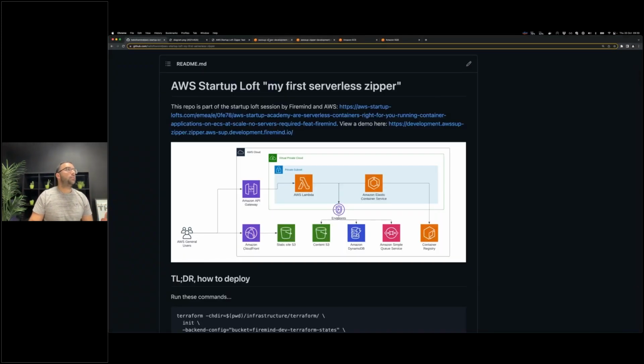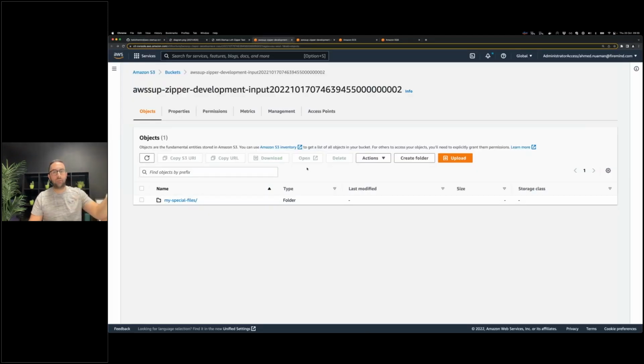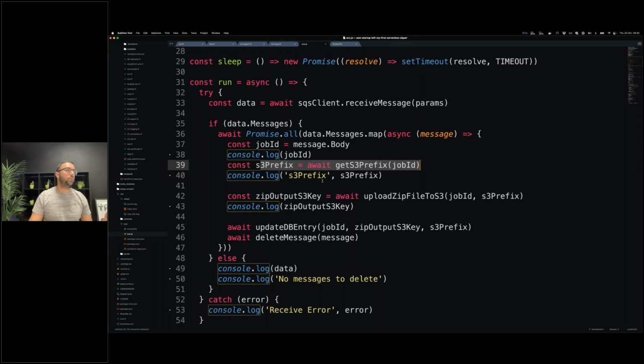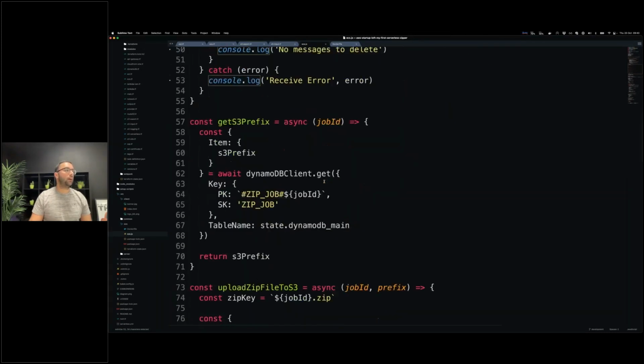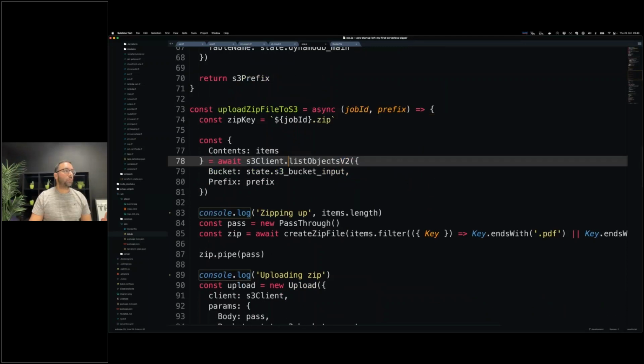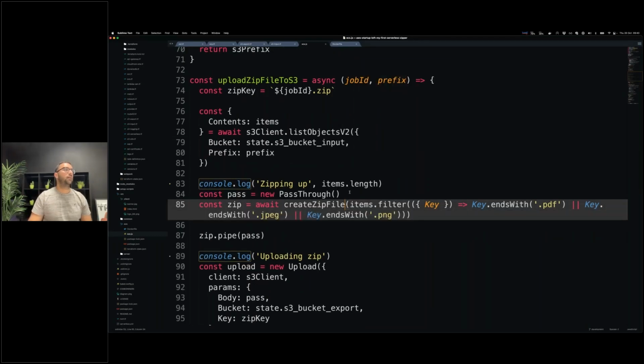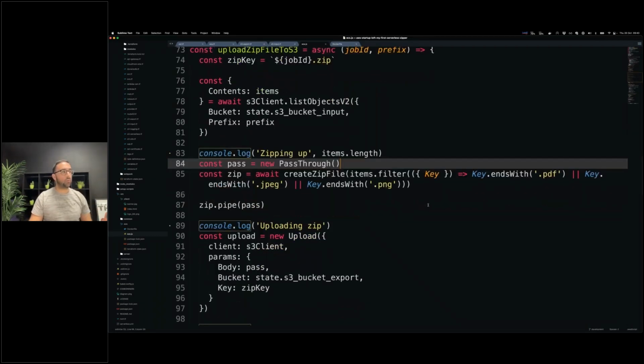The idea is that we have my S3 bucket. Hopefully everyone can see this. And in my S3 bucket, me being a customer of the startup, I have my special files. What the script will do is go and take these objects. So we list them from the bucket. We receive every object. Let me just turn on word wrap for you guys. And here we're just filtering the files that we want.